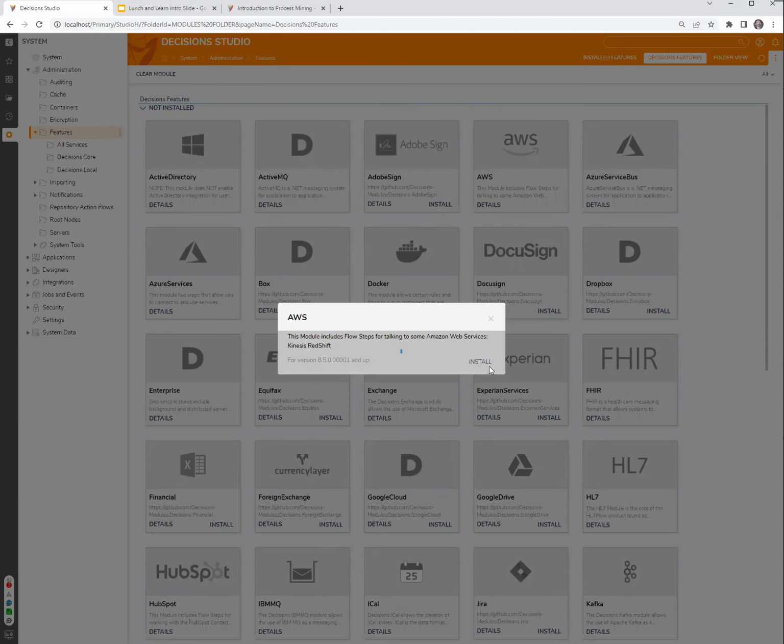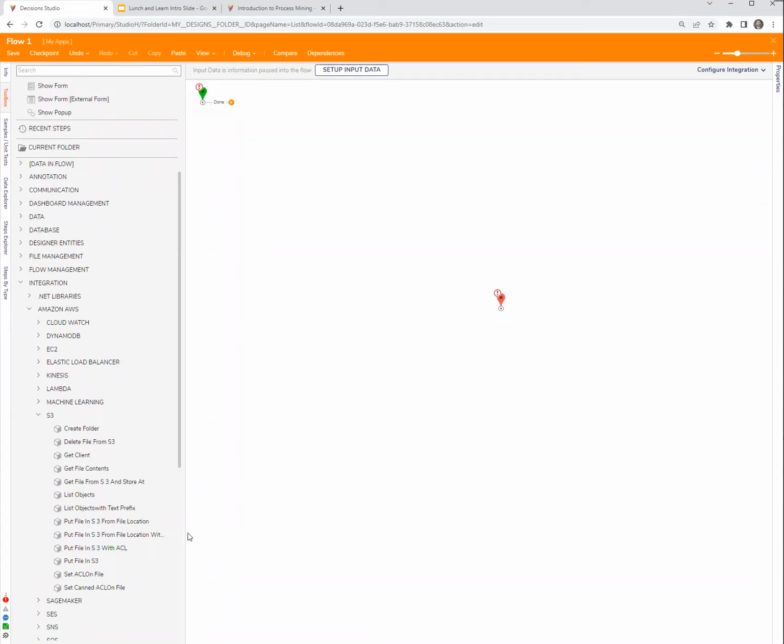So look at that. Really? So integration, Amazon AWS S3. Do we even define a global setting for S3?